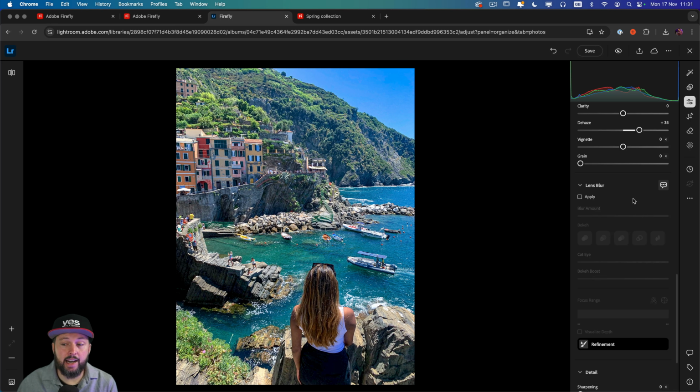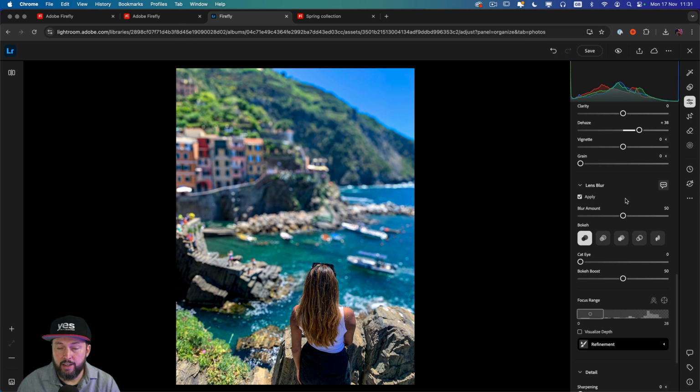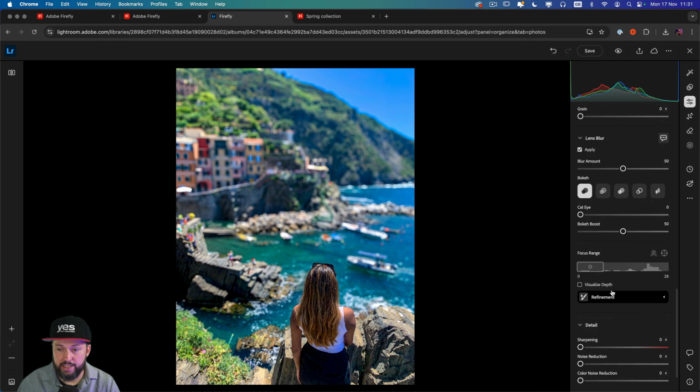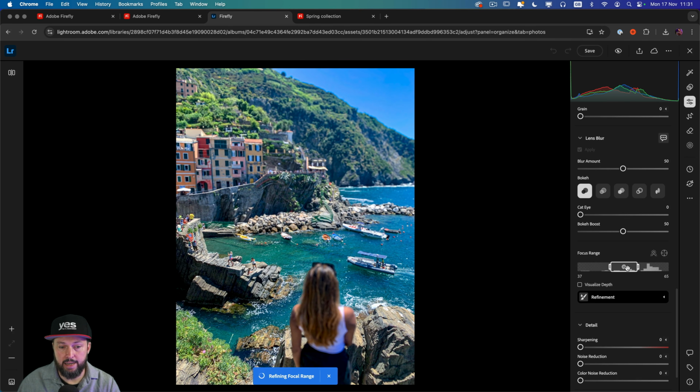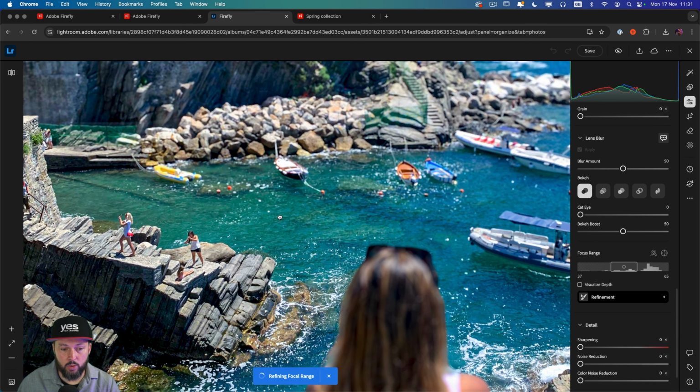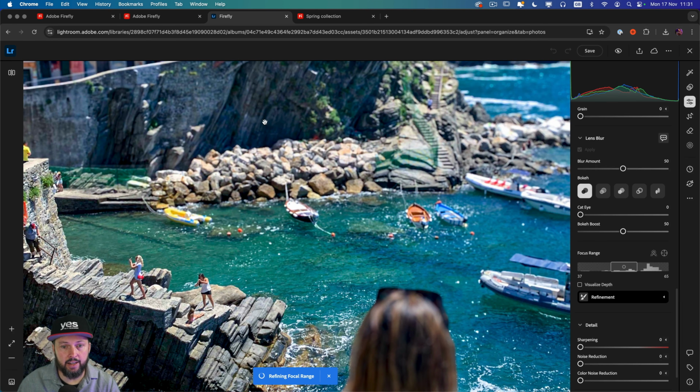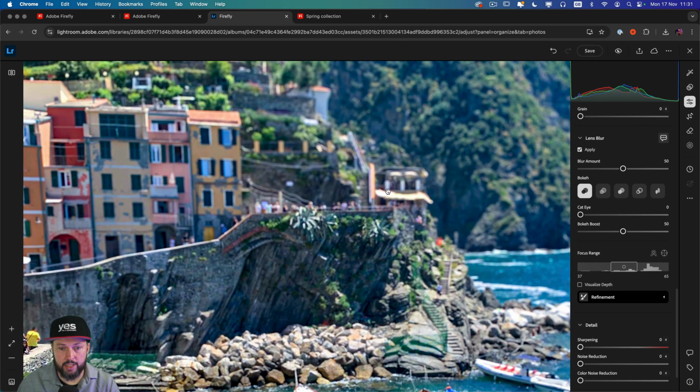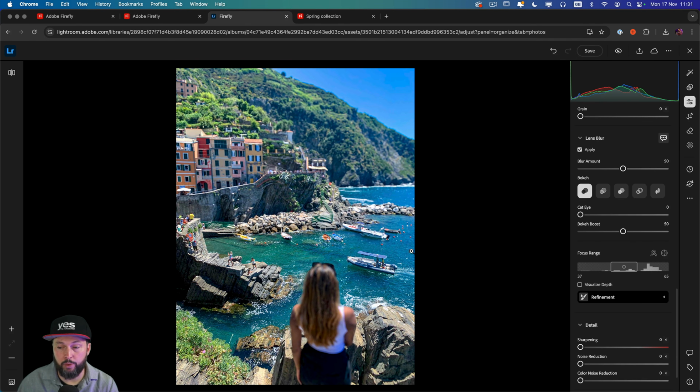Another thing that I love to use is lens blur, which again relies on AI to analyze your photograph and identify the depth in the photo. So once it activates, we will be able to see the focus range here, and we can actually shift the focus from the foreground and the person standing there to the midground. In this case, if I zoom closer, we can see it's these details here, but this is the only area that's in focus now. So the background and the foreground are both blurred. Or we can again drag the focus range and have the focus on the back.